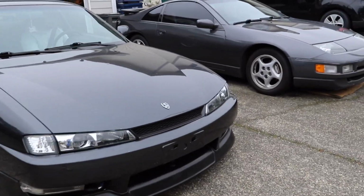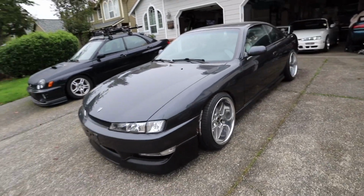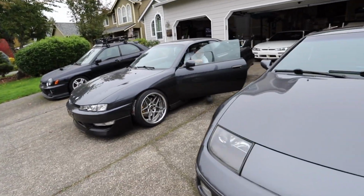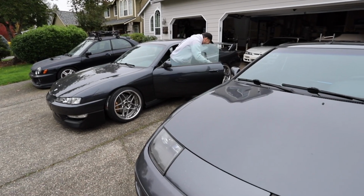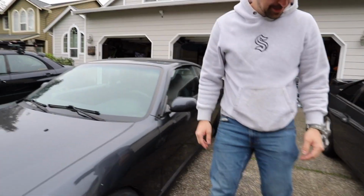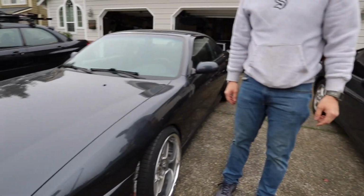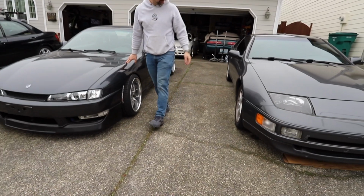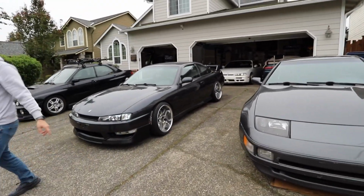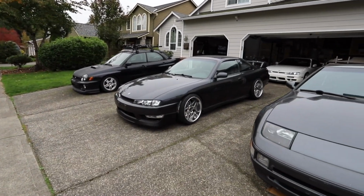I think they're the same. No, yours is darker. Yours is a little... I mean, it looks very close. This is lighter for sure. Lighter than what? Your car. Oh, the paint. This is lighter for sure, just a little bit. But that's old, it's sun faded. True, and yours is painted. Mine's fresh. Man, that looks crazy!